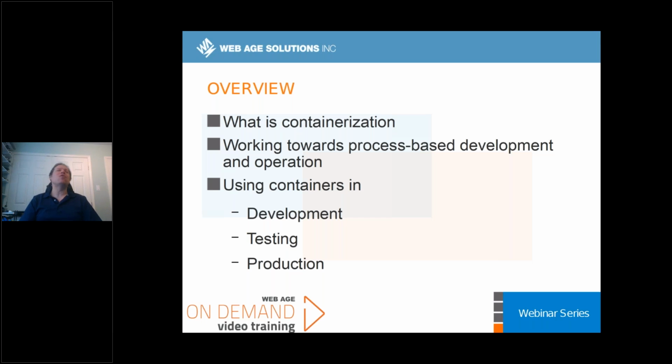What I mean by that is this is not really a requirement to take advantage of containerization, nor is containerization going to move you to a process-based development and operation process, but I think you'll see the two will actually fit together quite naturally, hand in hand. And finally, this is going to be the bulk of our discussion. Let's talk about using containers in development, so your development team can take advantage of that. We'll talk about at least 3 ways by which they'll take advantage of that. Let's move into testing with containers and how they can assist us with that. And finally, let's get into production as well, and how we manage containerized applications in production from both a business perspective as well as a technological perspective.